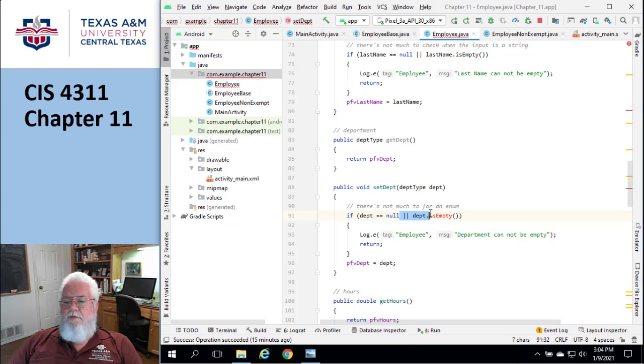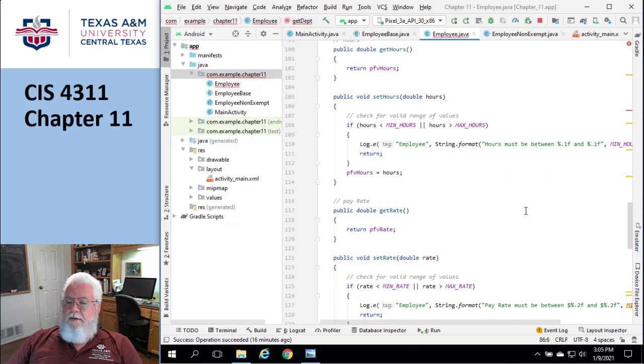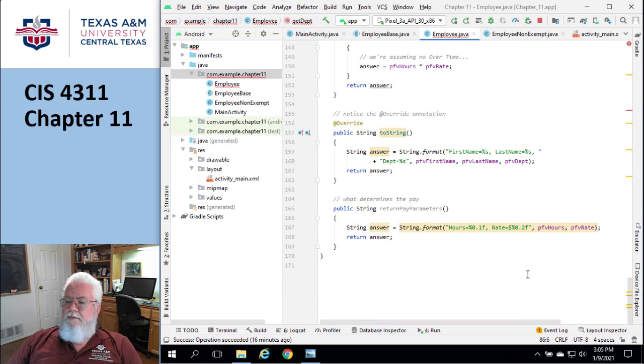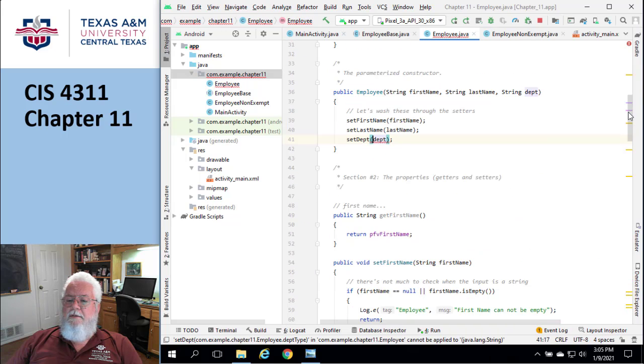Now when it comes to doing input validation for enumerations, it's actually pretty simple, because all I have to do is check to see if it's not null. So this is trivial. You don't have to have secondary input validation. The problem essentially goes away. The problem now becomes, how do I do primary input validation? I'm getting ready to send something to you, and I have to make sure that what you typed in makes any sense. Probably down here I need to fix something. I've got a red mark somewhere. Oh, here. It's not a string anymore. It is a DeptType.